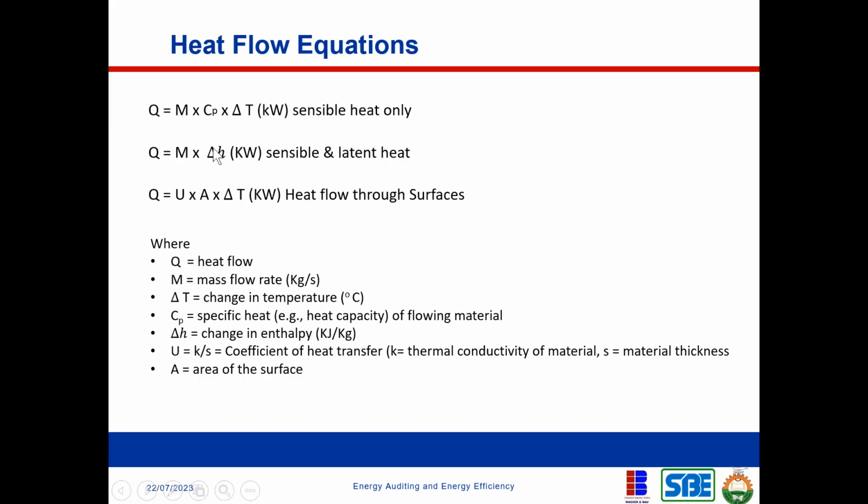There is a table, I'm trying to remember the name of the table, where you can actually get the properties of steam. So at every temperature and pressure, you'll be able to determine what the enthalpy would be. If they give you the question, sometimes they supply you some of these details or you need to consult this table, the properties of steam. You need to look at at what temperature the steam is and at what pressure. When you look at the temperature and pressure of the steam, you follow that table, then you can find out what the enthalpy is at that temperature and pressure.